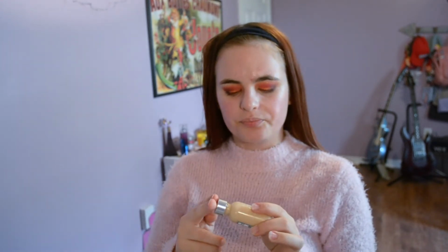So I'm just kind of letting this primer set into my face. And I'm not sure what kind of foundation I'm feeling today. I want to use cream products, so I know the L'Oreal True Match is not going to be a good option because whenever I wear it with cream products, it breaks up on my face where I have the cream products. Which, not a big fan of, obviously. Don't want my foundation breaking up on my face. But it is a really nice foundation.